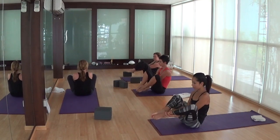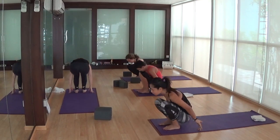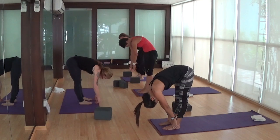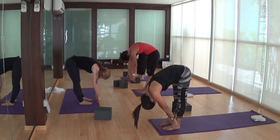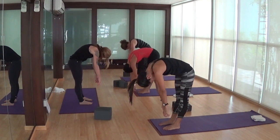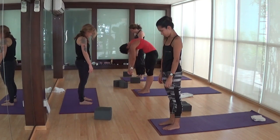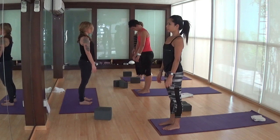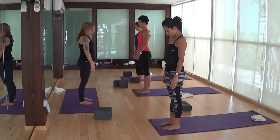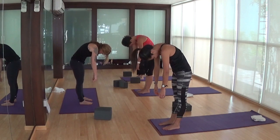Your feet to the floor, come, inhale here. Exhale, chin to chest, belly towards the spine. Hold on, vertebrae by vertebrae.